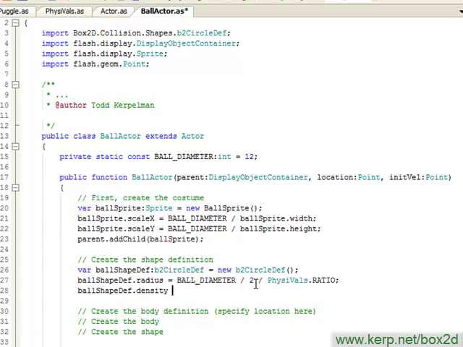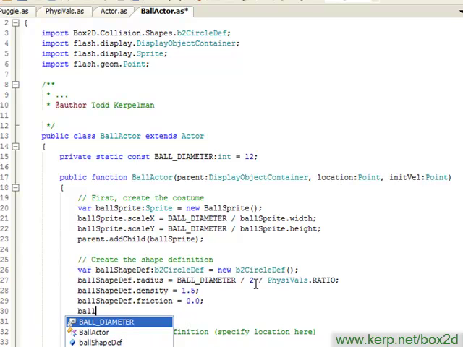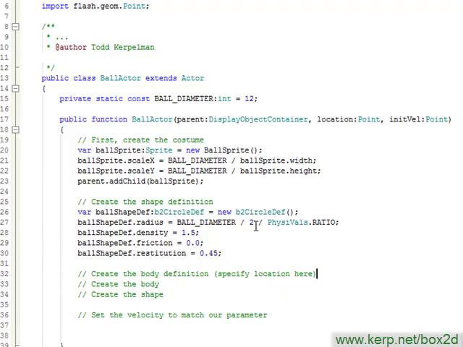Anyway, now through some tweaking, I actually found that this ball behaved most like the one in Peggle if you set its density to something like 1.5, and you actually set its friction to be 0. And then its restitution, its bounciness, will be something like that. That seemed to work out well for me after some fooling around with the values.